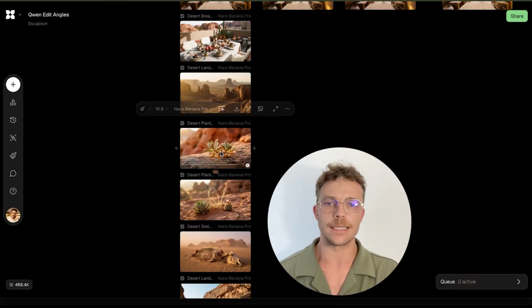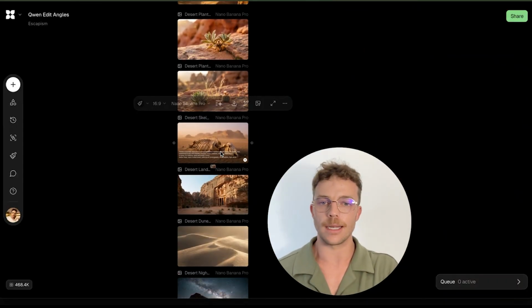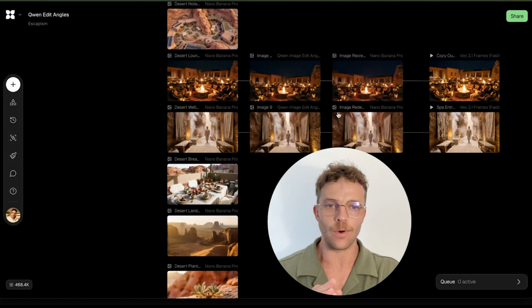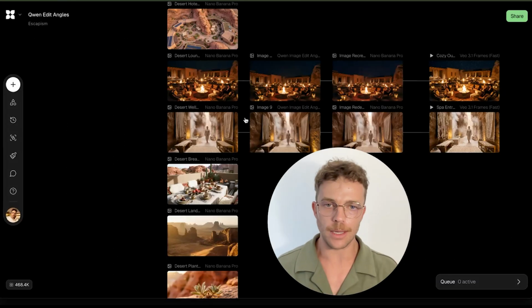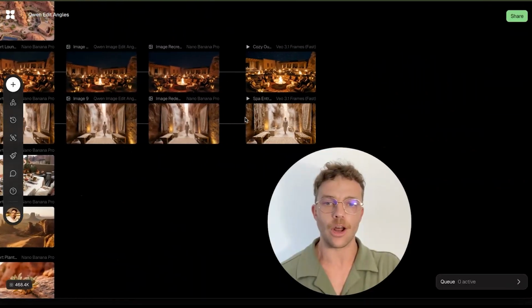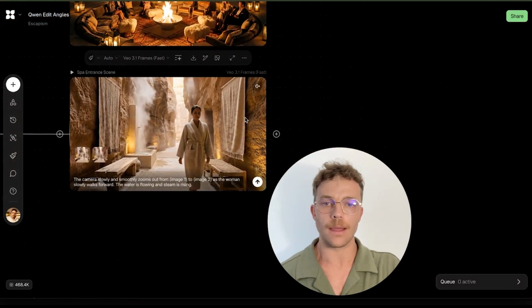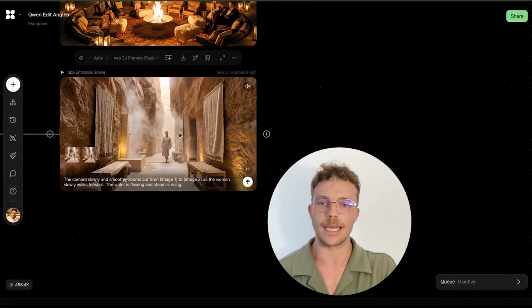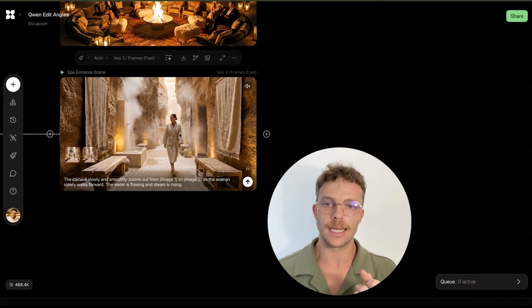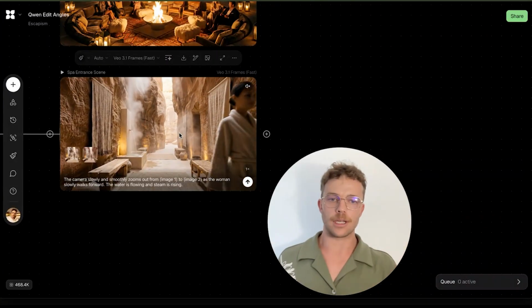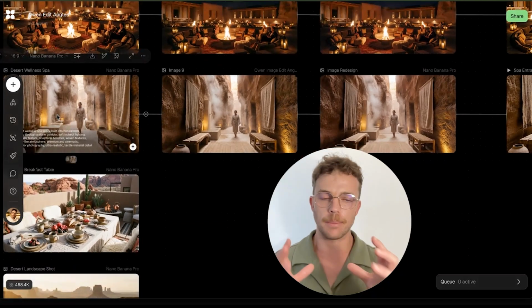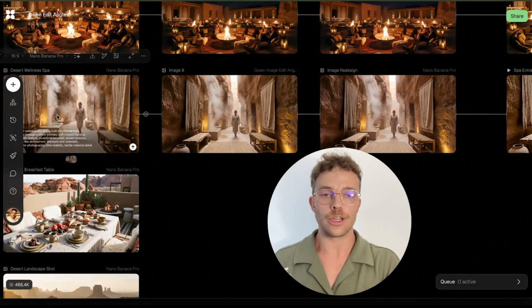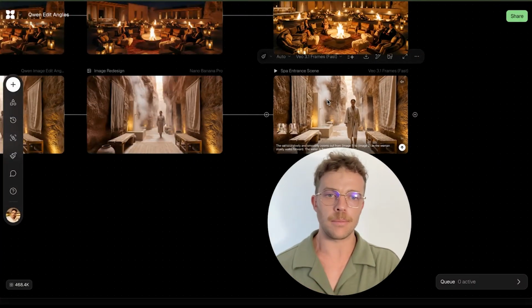So various different scenes, either showing the environment or the hotel itself or people within it. And I've run these as an experiment because with scenes with very little motion, this works incredibly well. With scenes where there are people and lots of movement, it can still work, but it's not always as smooth or high quality. This one, for instance, you can see it looks good and then it jumps. This, I believe, is because I've used the first and last frame, which in this case, there's no real movement between the woman here. It's just a panned out version of that image. So I can certainly use part of this clip.